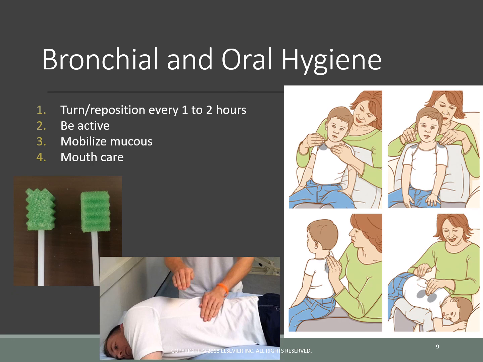Bronchial and oral hygiene: support your patient in moving, get them turning, and reposition them. Patients who have trachs often will get bed sores just from sitting in the same spot for too long. We want them to be active — support out-of-bed activities, set a timer if they need to be out of bed three times a day. Encourage early ambulation and walking down the hall as best as possible. Encourage coughing and deep breathing. Chest percussion can be done by a nurse or a respiratory therapist — cup your hand and do frequent pats. There are patterns for where to percuss: shoulders, chest front, and turn them over to percuss their back and allow for postural drainage.